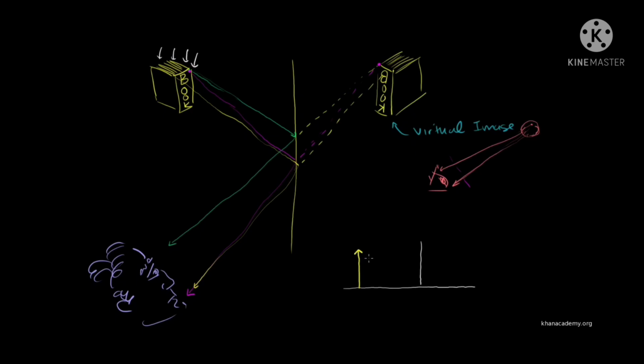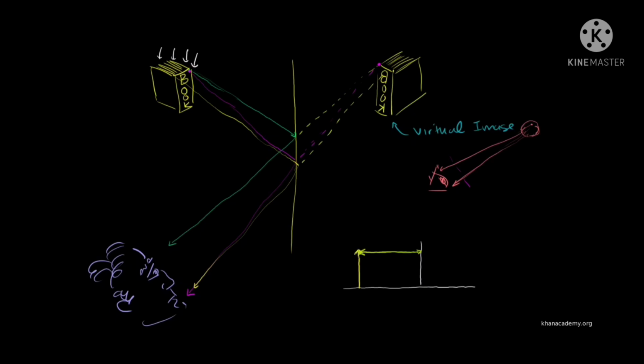Now, let's think about what the image of this arrow would be. Let's say this arrow had eyes, so it's actually a person. What would this arrow see? Well, let's just pick an arbitrary point on this arrow. You could do it with any point on this object, because every point will be reflecting light diffusely. So I'm going to take one light ray that goes straight to the mirror, just parallel to the ground. Well, it's just going to reflect straight off and then come back to the source of that light, maybe that arrow's eye, if you view it as a person.